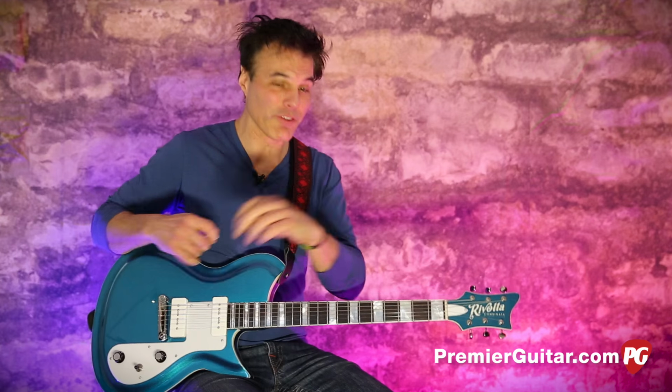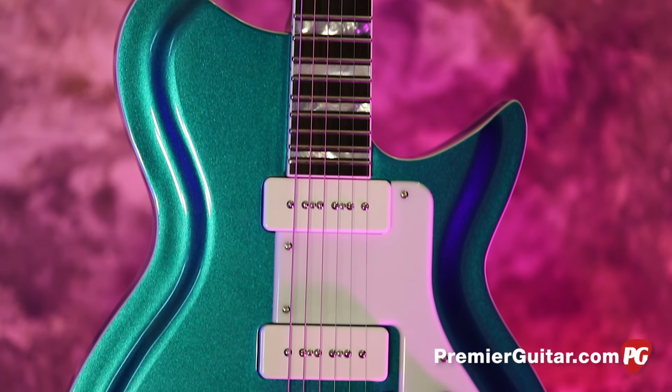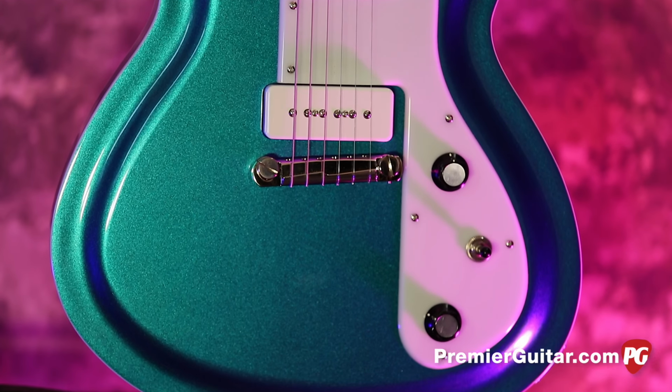So there it is. Those are the basics on the Rivolta Combinata, which is combining Dennis Fano and Eastwood. Very cool guitar. Read all about it at premierguitar.com.